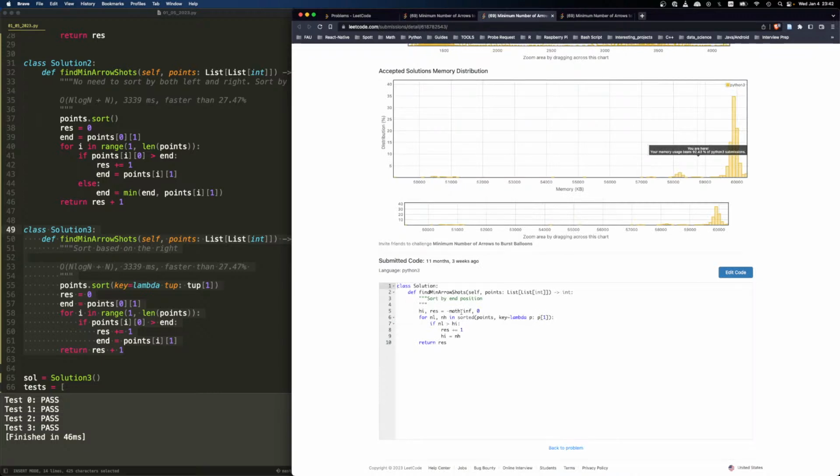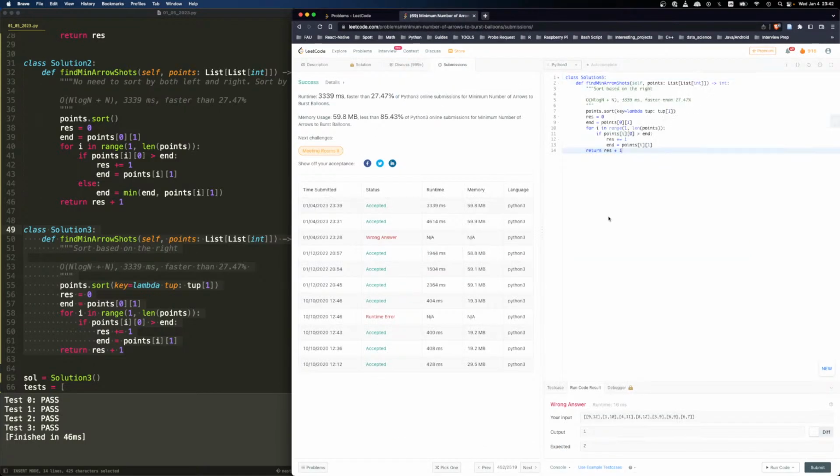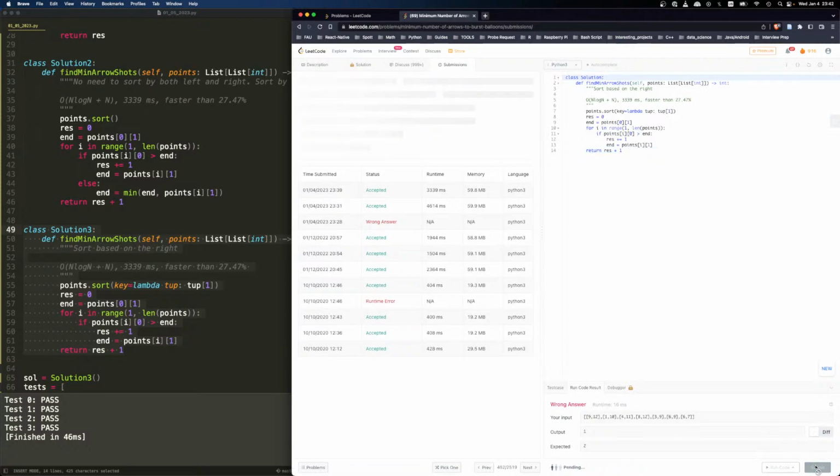Minus math dot inf. Yeah, we can do that. Minus math dot inf. Oh, so you add a one on the front. That's all right. That is absolutely all right.